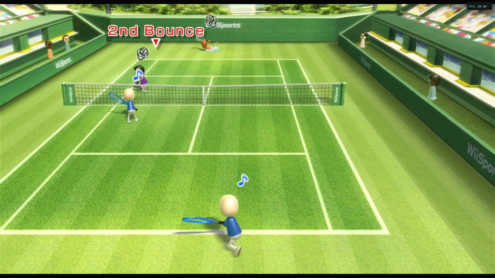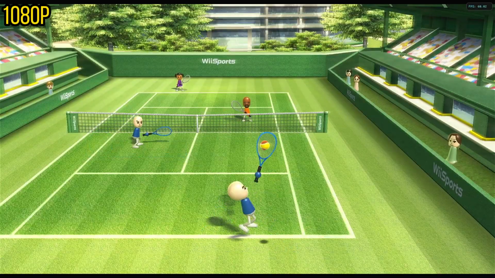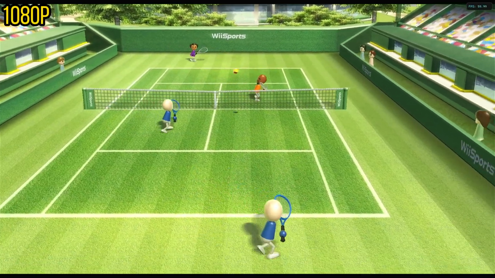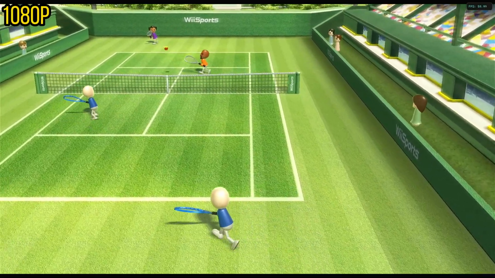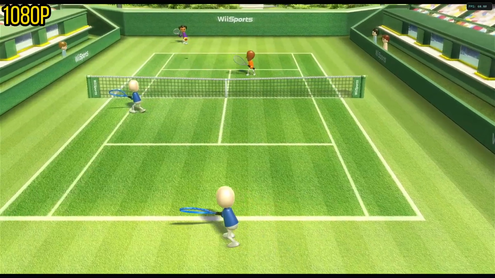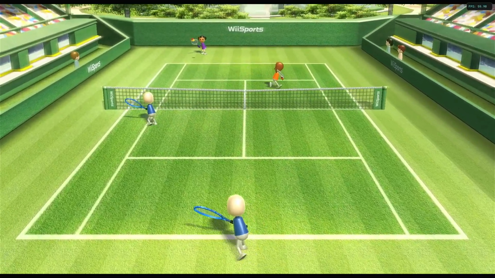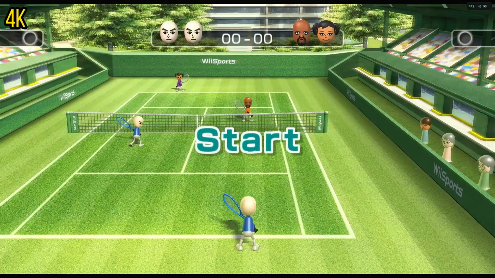So still running absolutely fine. We're going to flick it up to 1080p. Still running absolutely fine. We're going to flick it straight up to 4K.